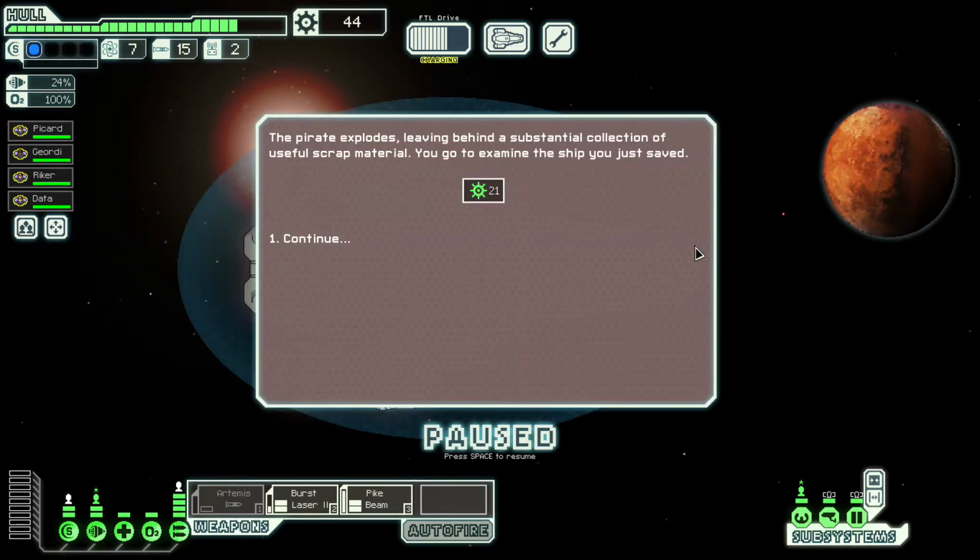The pirate explodes, leaving behind a substantial collection of useful scrap material. You go to examine the ship you just saved.